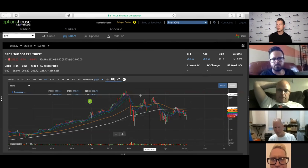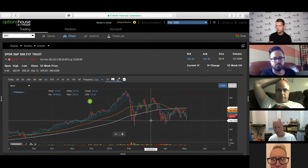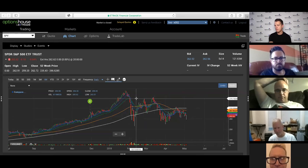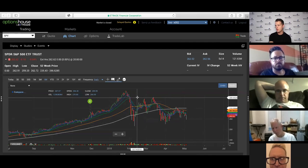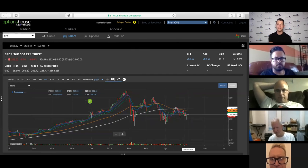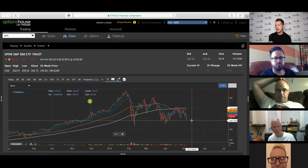So from a technical standpoint, you would say, hey, this is channeling sideways. It's in a consolidation pattern. It's not breaking any higher than these two peaks, and it's not going any lower than these two bottoms. So it's going somewhere between 280 and, what do we say, 260 to whatever this is, 257. And so we'd say it's channeling. You would then ask yourself, what are my sideways moving strategies that I can put on? So far what you've taught me is an iron condor. Right. Yeah. So iron condor, and that would look something like this.